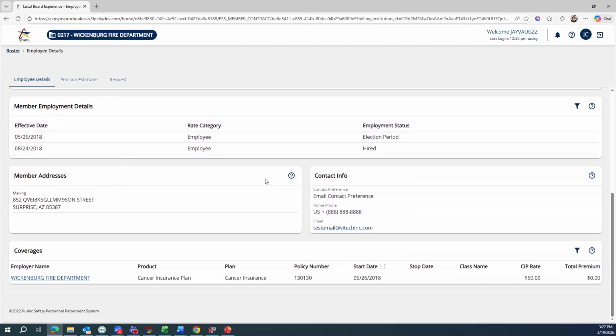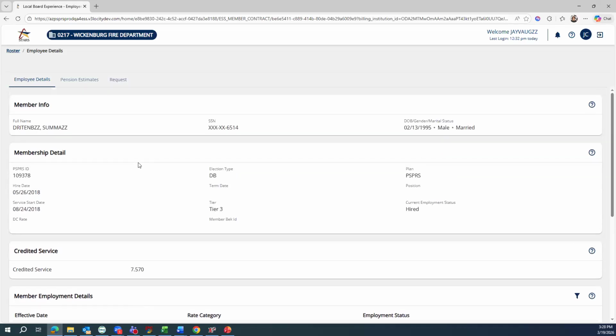Now, it does not provide the local board with the ability to edit. So just remember that, because that would be something that would be done by the employer with the menu options to update the demographics, and the member can update their own data within the member self-service area.